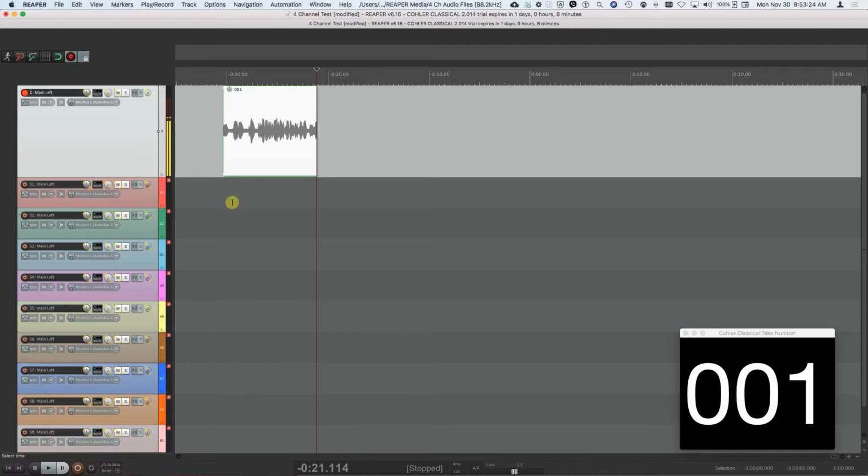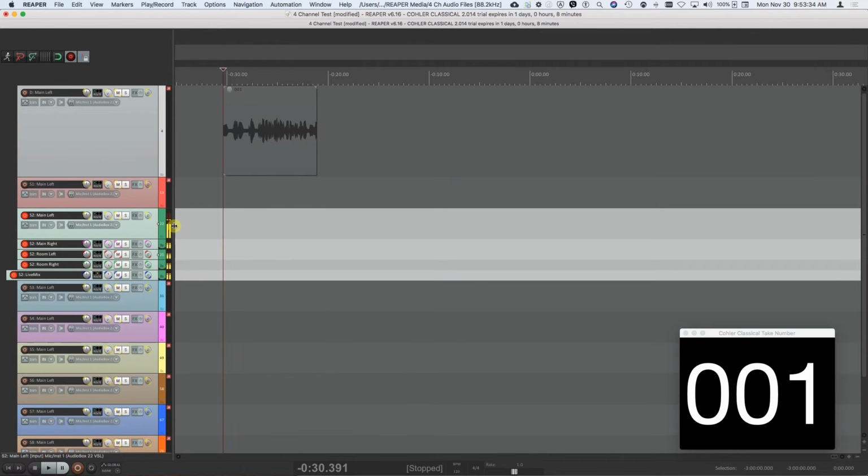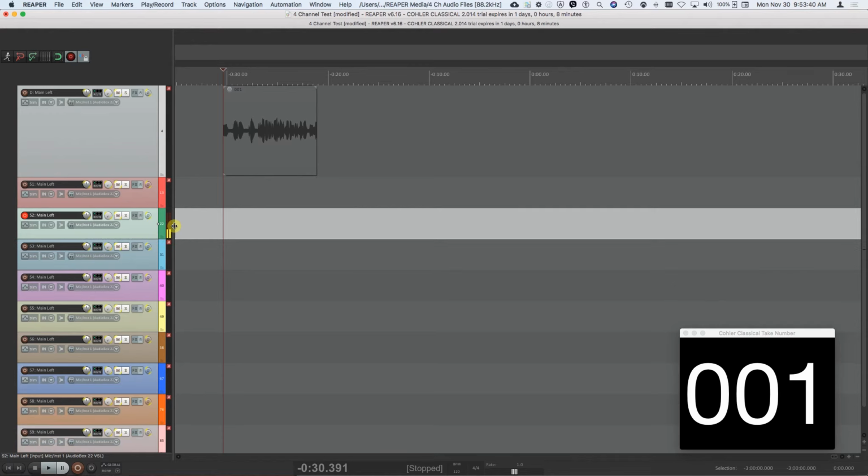Now, let's say I want to record a take now in another source, in another group. So I'll click down here to say source 2. Notice it automatically armed the tracks in that group and disarmed the tracks from the destination group. So it's now ready to record there. Again, I can record by hitting the record button or hitting the play record command. I'm recording. I can stop by hitting the record button again, hitting the stop button again, hitting the space bar. I'll hit Command R, and that stops it. There's take 2.